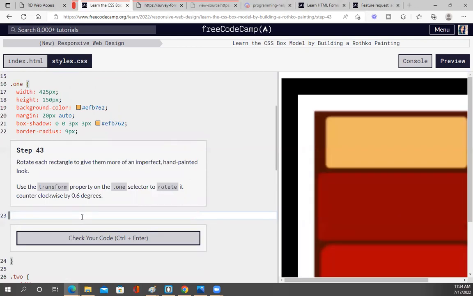Rotate each rectangle to give them more of an imperfect hand-painted look. Use the transform property on the dot one selector to rotate it counterclockwise by 0.6 degrees.